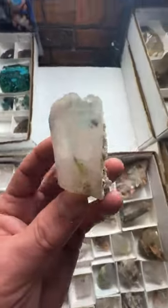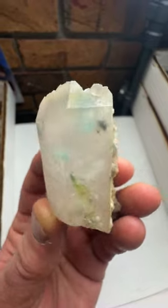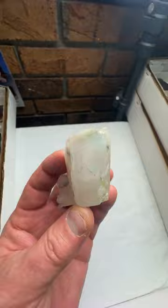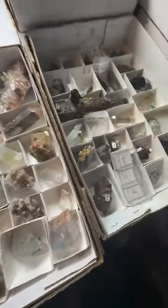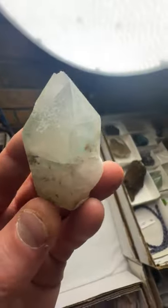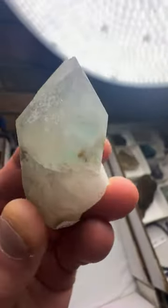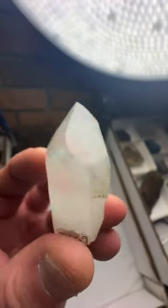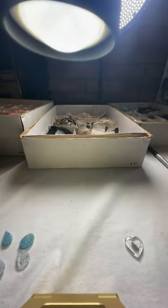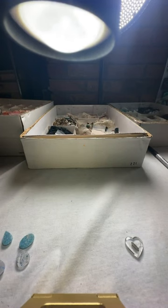Here's an Ajoite. That's got some decent color. The back is not complete. That's like 250. Yeah, so just a little bit of color. That's what I'm saying. Like, I don't know. There's some Ajoite. Whew. Anyways, we're not going to go there. Maybe another night. Let's see what else we are going to do now.